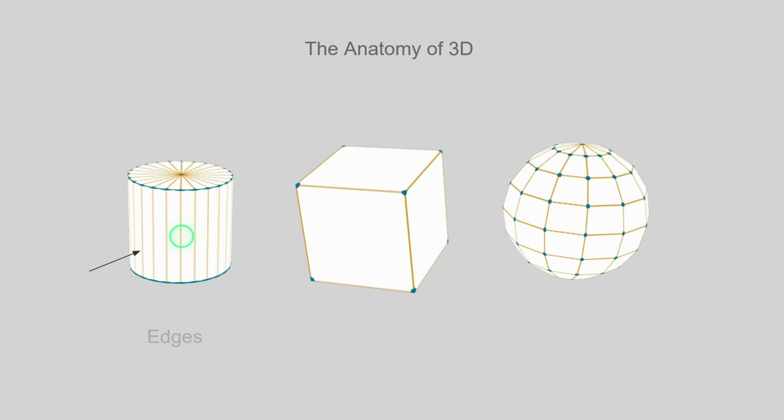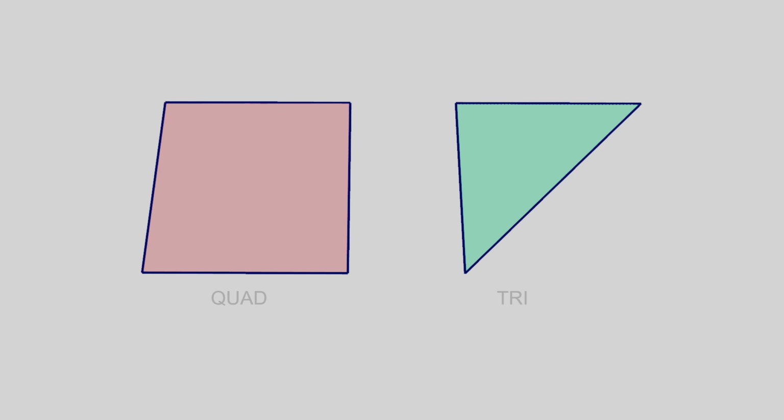These lines we call edges. The points themselves we call vertices, and the area bounded by these vertices and edges we call faces. A 4-sided face we call a quad, and a 3-sided face we call a tri. These are 2 of the most important shapes that you need to know in 3D, and they're the basic building blocks of any 3D model. But ultimately there's only one king, and the most basic unit of a 3D model is actually the tri. The reason being that a quad can be split into 2 triangles. Every quad is made up of 2 triangles, which makes the true basic unit of 3D models the triangle.